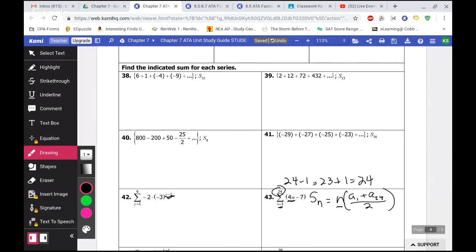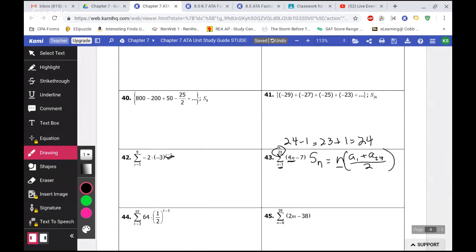On the bottom of that summation symbol, like numbers 44 and 45, see, the bottom numbers on those two are not ones. So that makes them a horse of a different color. Our n in this particular case is 24, like the top number. So I'm going to go ahead and plug that in. And so our total number is 24.